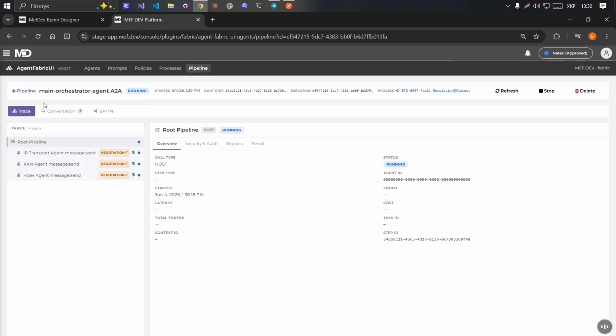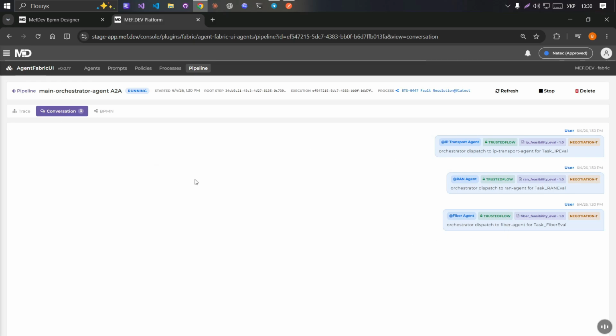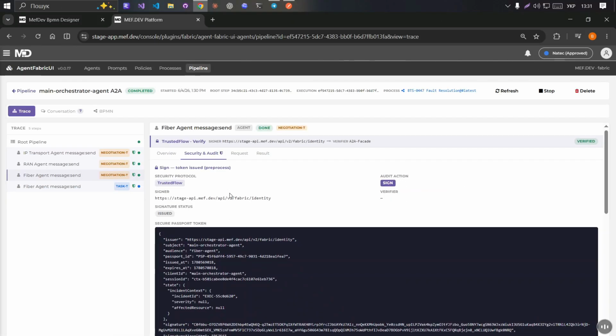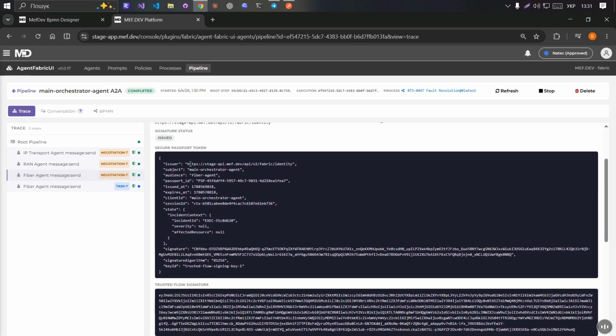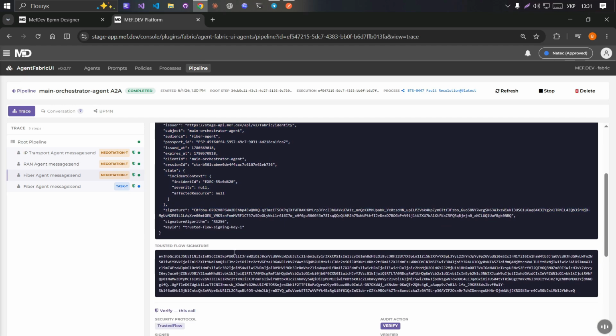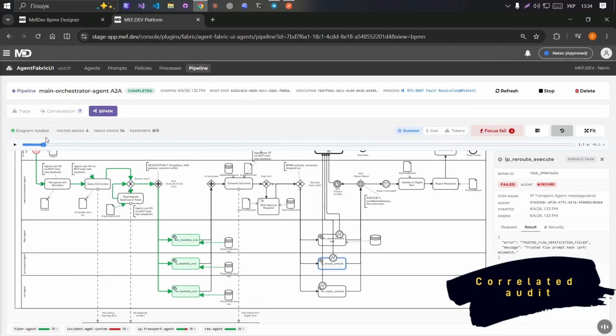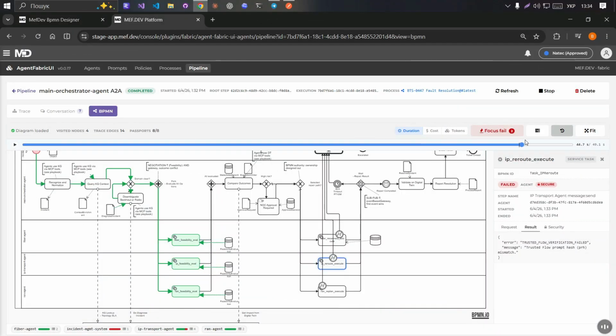We get back to the platform and see that a new successful run in the pipeline has just appeared. This is the full trace with the secure passport, the token, the request with variables, and the response itself. And if the request body is broken, the run will fail. The system simply will not pass the change.